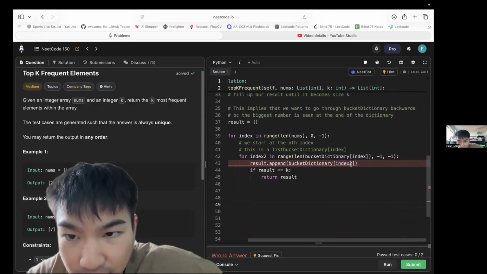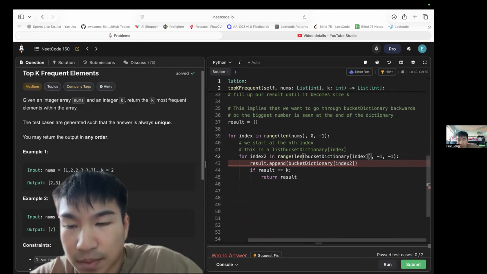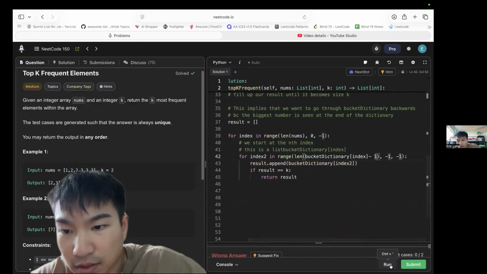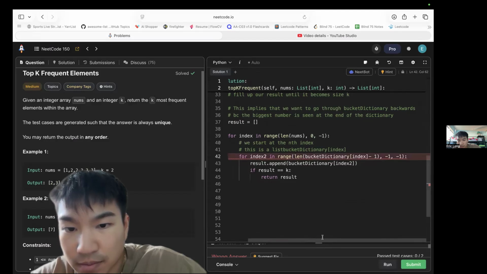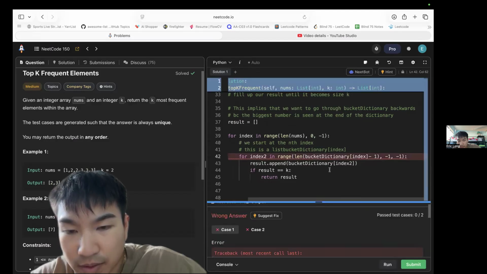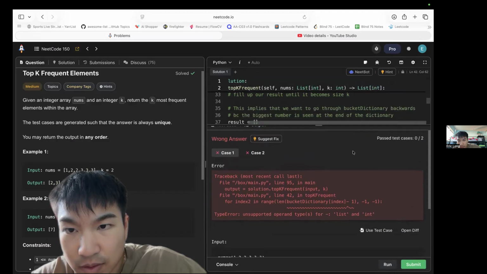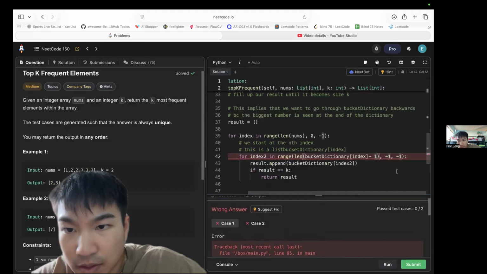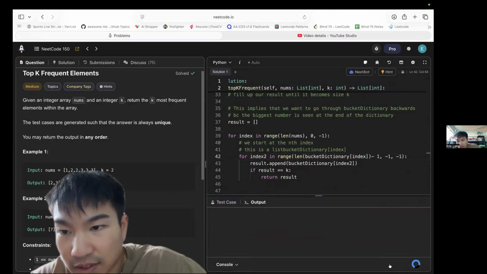This other one should be starting from negative, maybe -1.